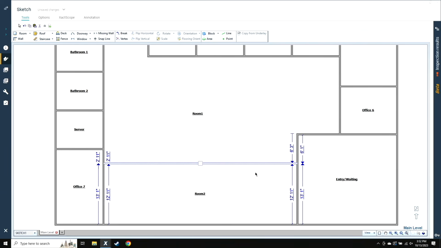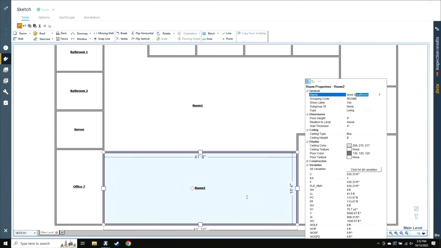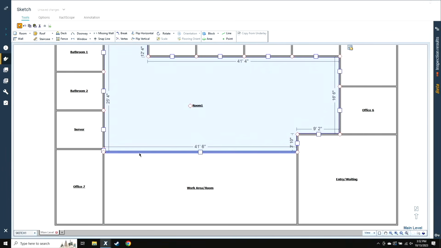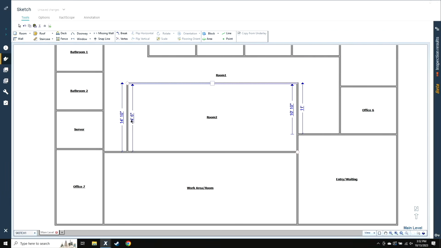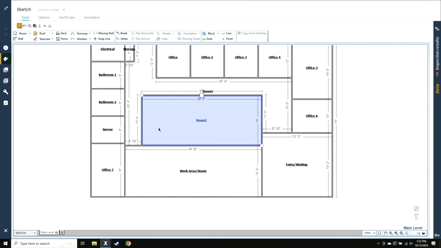It's going to be 15'4", roughly, because it'll probably change when we add the angle in. Work area room. And then we're going to make this, use the B key to break 5 feet here. And then we're going to left click, hold and drag this up 15 feet. And that's going to get us a lot of the way there.